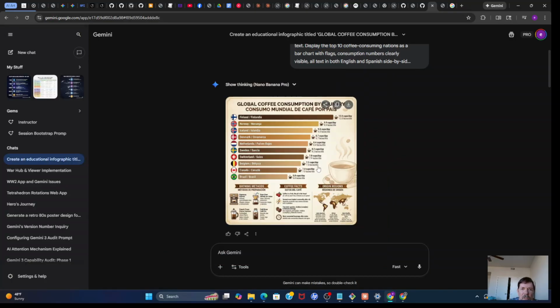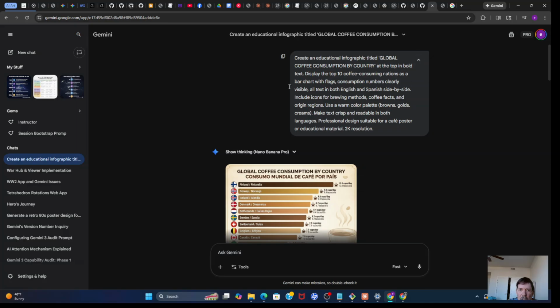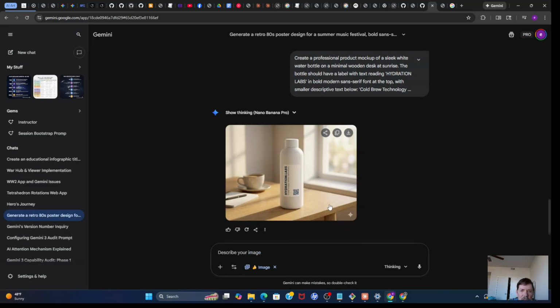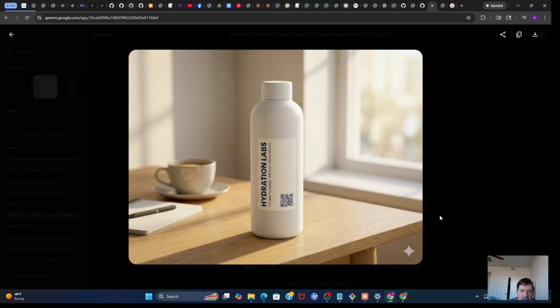And this was a zero shot from this prompt that I got from Claude. So I just asked Claude for things that Nano Banana could do well and ran some of these prompts. So I've got a coffee one, did a couple. This was a cosmological chart. This was one comparing different religions. And here I did some posters. And look how good these are. Just amazing. Look how clear this is.